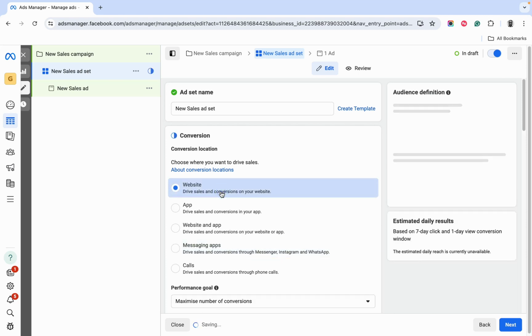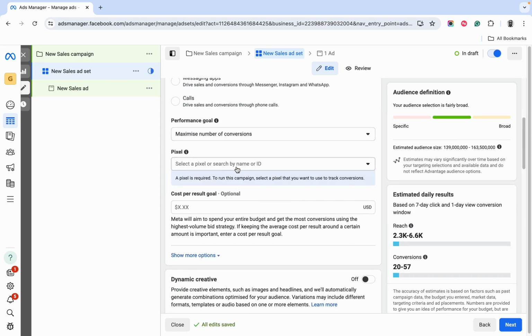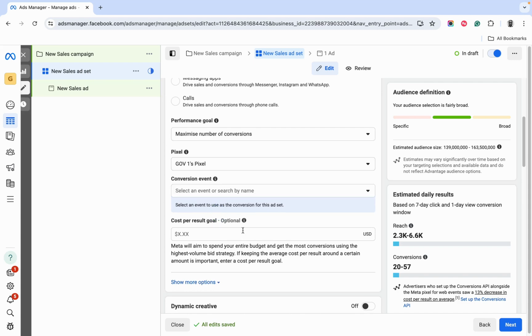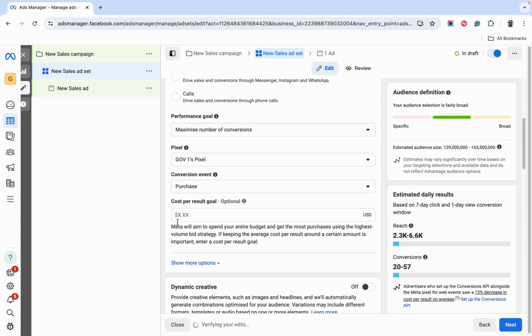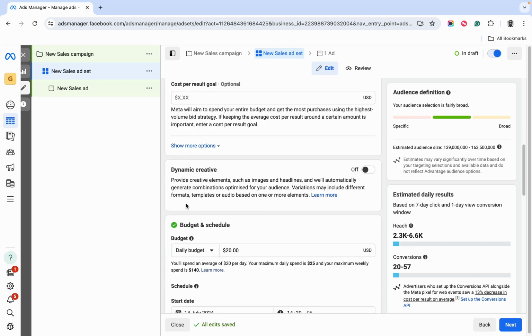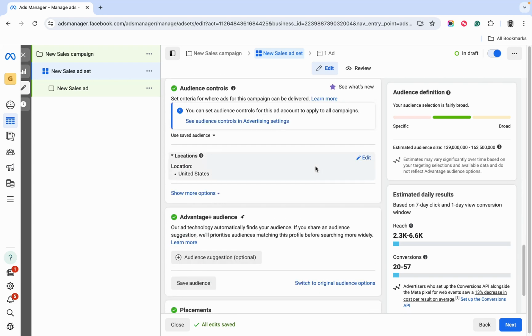Of course, you select the website, you give your ad set a name. I'm not going to talk a lot about all that. You select your pixel, you select your conversion event, you select purchases, for instance. And of course, I don't have to talk to you about budget. You know how to go about your budget. Depending on what you spend, you could set a large budget, $150, if the audience is big enough, per day, right? And then you want to calm down.